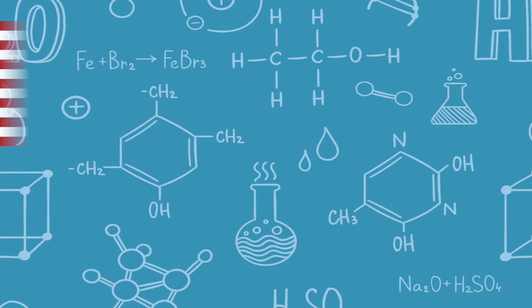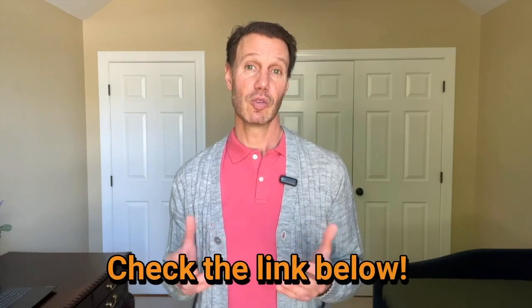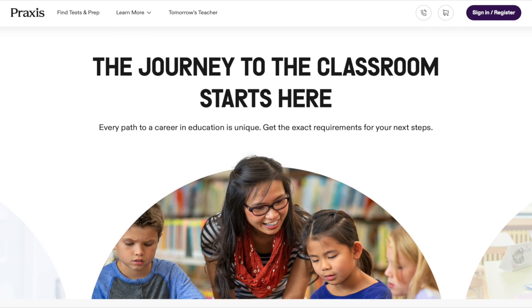The next thing to consider is your test location. Praxis tests are all online tests, which means you'll be sitting in front of a computer instead of filling in bubbles with a pencil. Most people in the U.S. and Canada can take the test from home, although in-person testing centers are also an option. We've made a comprehensive video on the advantages and disadvantages of each method. A key factor for many people is whether there's a testing center nearby, so I strongly recommend visiting the ETS website to locate your closest center if you haven't already done so.